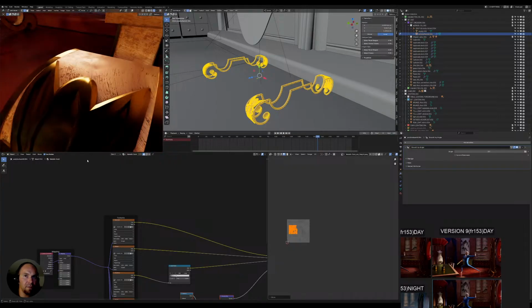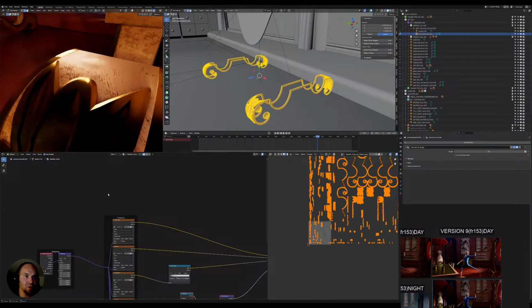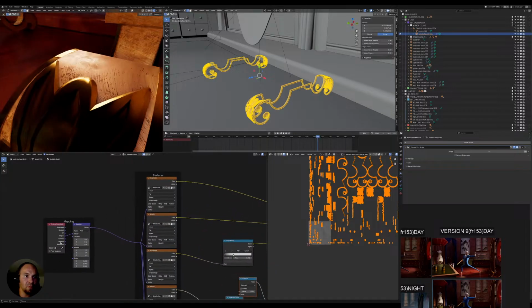It shouldn't have any effect really, because it's not being UV mapped.